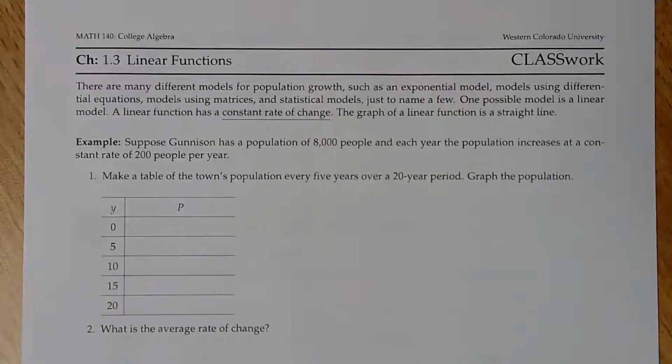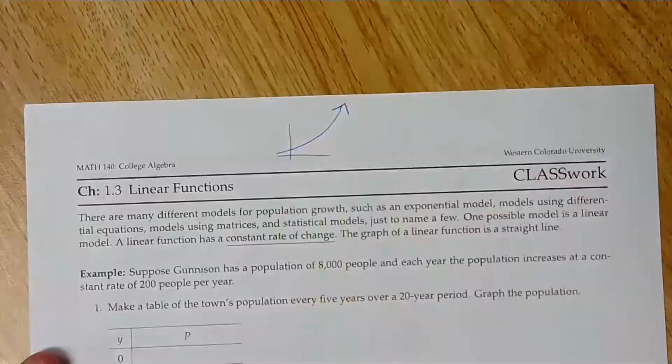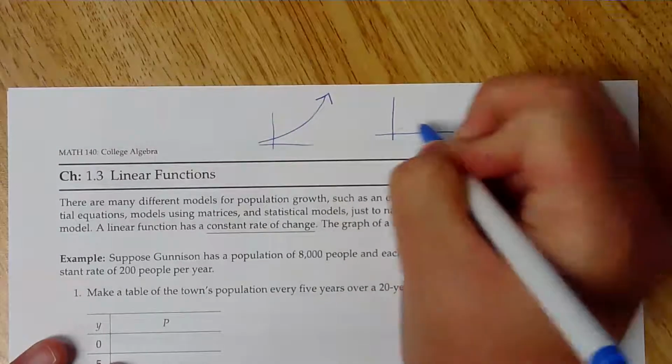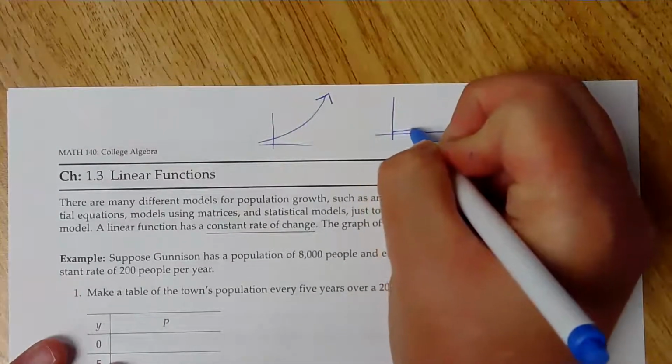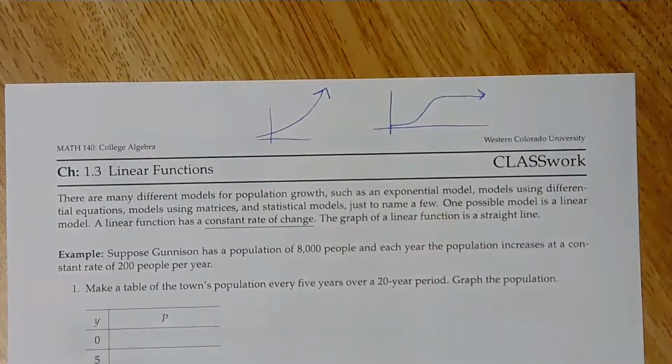All right, in section 1.2, we looked at how to calculate the average rate of change. And finding that average rate of change is important for modeling a lot of different things, including population growth. And those models can look really different. So we could have an exponential model, which could look like the growth goes up, up, up, and away. We could have some sort of differential equation, maybe like a logistical model. So our population starts out small, it grows really fast, and then it levels off. You can have a population model that looks like that. You could have a statistical model. There's a number of different ways of representing how population changes.